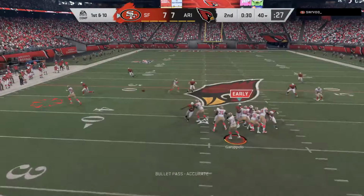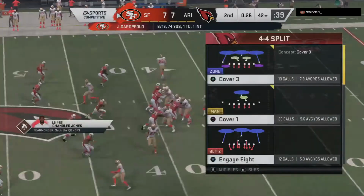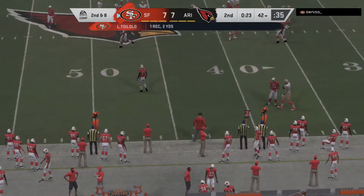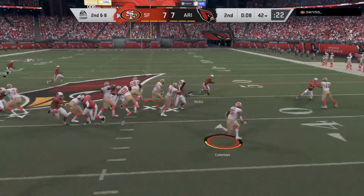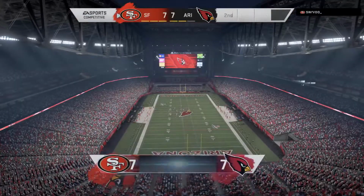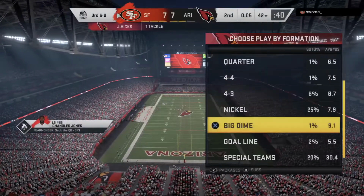To throw is Garoppolo. He hits his target. It's the tight end, Toilolo. And to the 42-yard line here and brought down there. Give him a couple on the catch. It's 2nd and 8, after the pass play for 2 yards on first down. Here's Coleman. Trying to turn the corner, but he's going to be stopped right near the line of scrimmage. And now they'll take a timeout defensively.